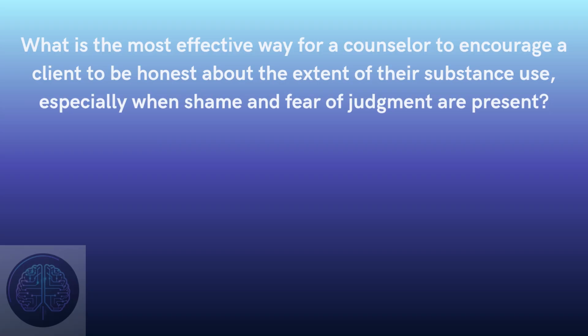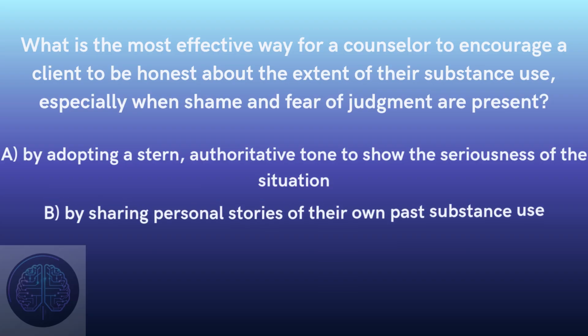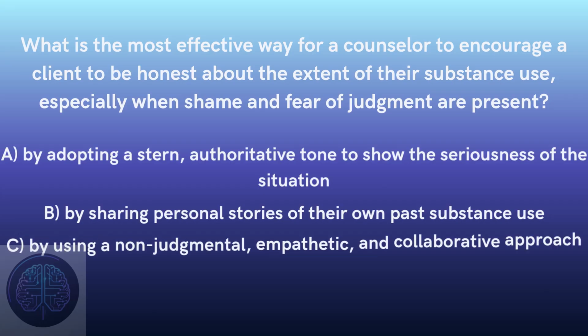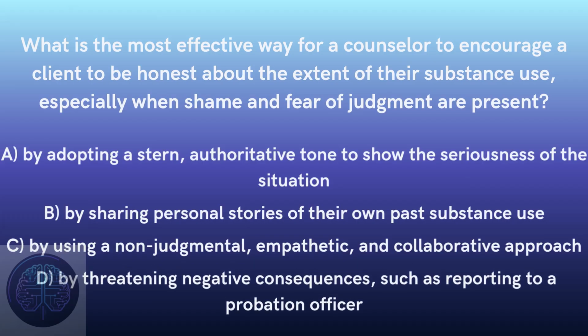Question 12. What is the most effective way for a counselor to encourage a client to be honest about the extent of their substance use, especially when shame and fear of judgment are present? Is it A. By adopting a stern, authoritative tone to show the seriousness of the situation? B. By sharing personal stories of their own past substance use? C. By using a non-judgmental, empathetic, and collaborative approach? D. By threatening negative consequences, such as reporting to a probation officer?